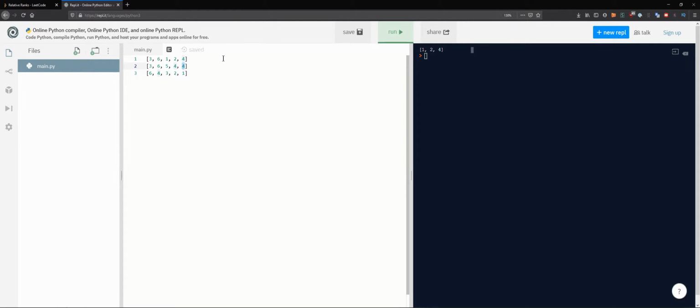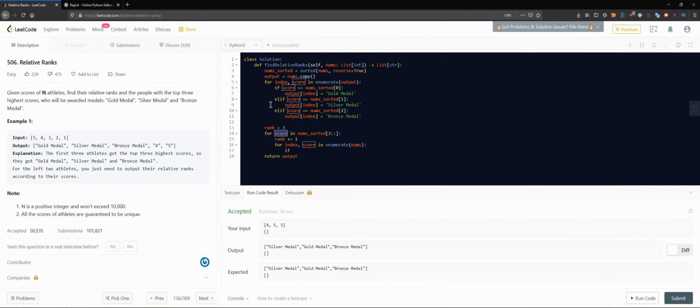This one of course would be silver, gold and bronze, but there would definitely be overlaps if we were using our initial array. So it is better to have this copied array, which would also be the output array.